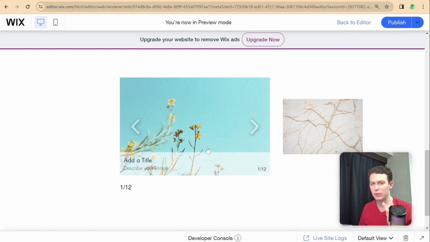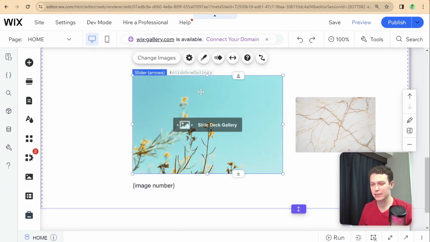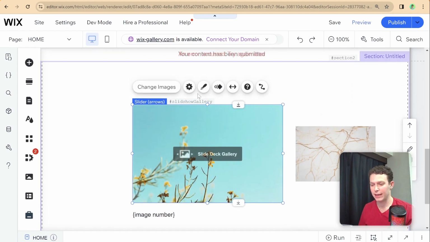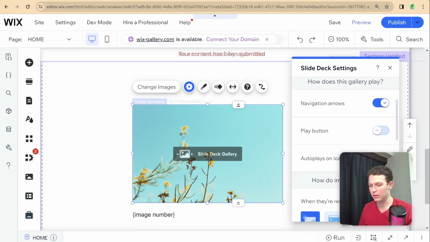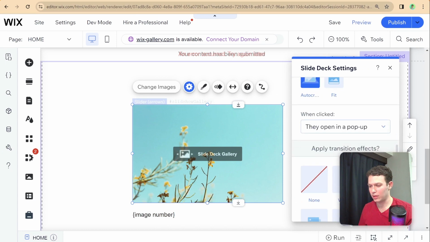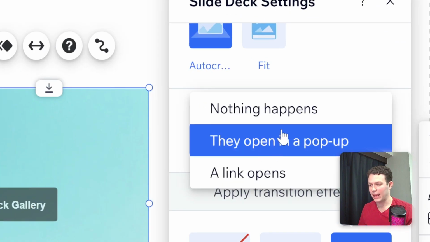So there are two ways that we can prevent this expansion. One is by going into the settings of this gallery. So let's go over here into settings, and we can see here that when clicked, they open in a pop-up, and I can change this to nothing happens.